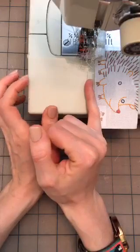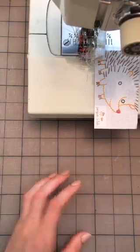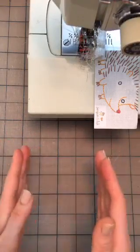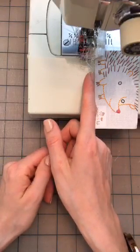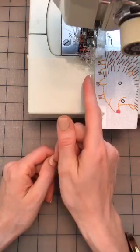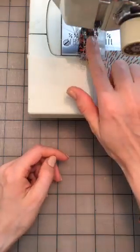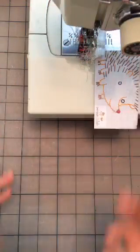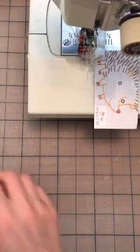We can test that tonight with our piecing here, even though we don't really have a lot of pieces. If we had a lot of little squares next to each other when we sewed them together, it would be real clear if we were off or on our scant quarter inch. With fewer pieces for tonight's block, I don't know if we'll be able to tell so much, but I did scooch it over, and I did put in a new needle as well, just to have a nice new sharp needle. We'll see if I can tell a difference with that.